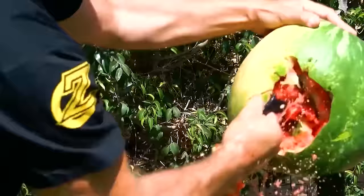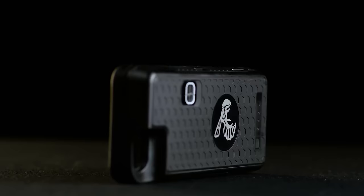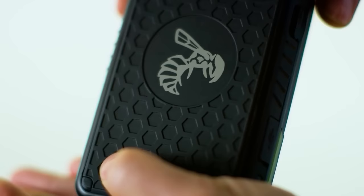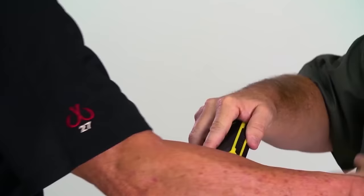The Yellow Jacket phone case is more than just phone protection. It's a powerful tool for personal safety. Hidden within the case is a detachable stun gun, one of the highest powered stun guns on the market, delivering an impressive 7+ microcoulombs of stopping power. It remains discreet, drawing no attention until needed most, instantly incapacitating attackers with a painful sting.